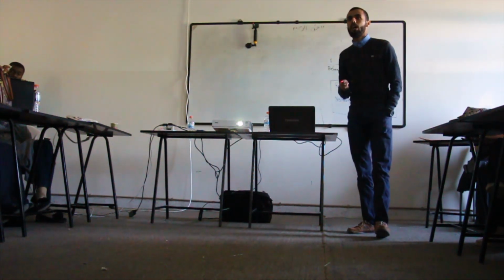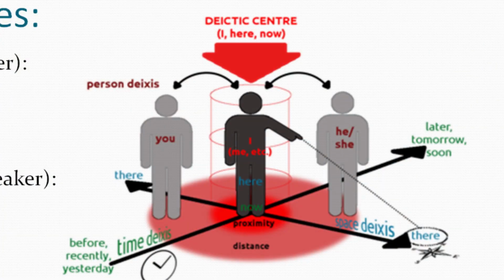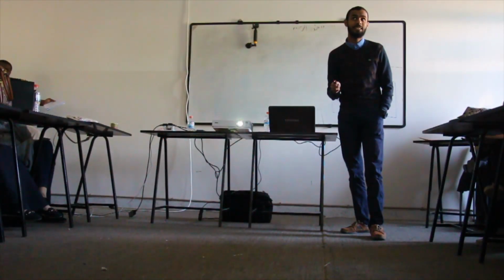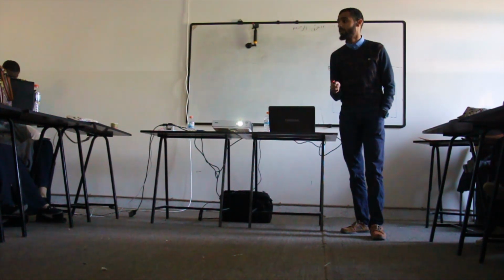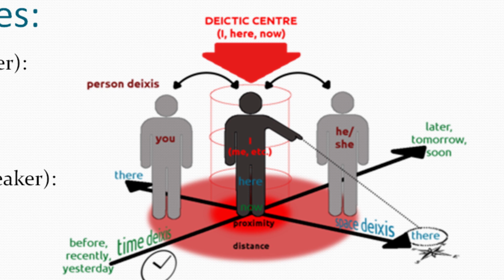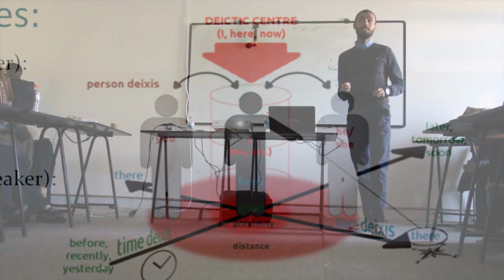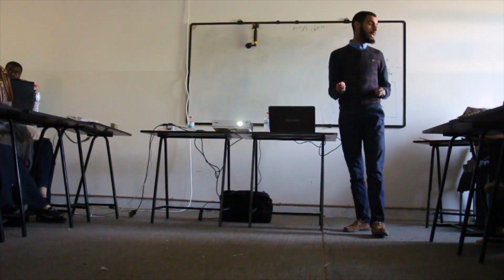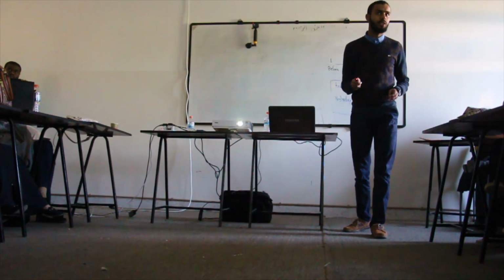If we look at this graph here, we have something in the middle that is called the deictic center. In the deictic center, we have I, here, and now. Is "I" personal, temporal, or spatial? Personal, exactly. And "here"? Place, spatial. And "now"? Temporal, it's about time. So the proximate ones are the ones in the deictic center, and away from the speaker is called distal.